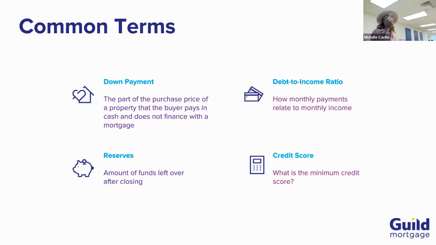And in that situation, they have no reserves, and it may or may not be a problem. So knowing that there are times where there has to be money left over in the bank account. And the way that's typically figured is we will look at the principal and interest, taxes and insurance, and determine how many months of the PITI they have left in their bank account. Now, if someone is buying multiple properties, we will have to have at least 3 months, sometimes 6 months of reserves for every property they own, because you don't ever know when one of those properties might be vacant and they have to cover the payments, right?